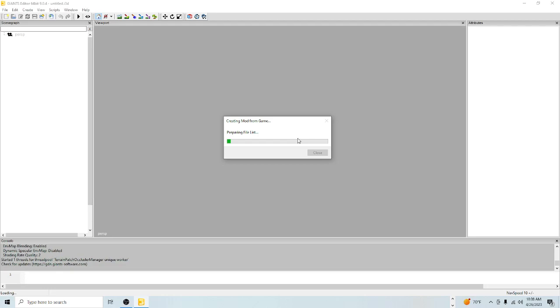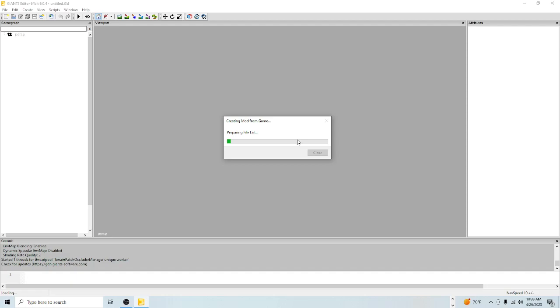So now it's going to create the Elm Creek map. Basically, you just created the Elm Creek map, but you're going to be able to edit it. So you can change it, make a blank map, you can do whatever you want. If you want to make a blank map, I have a video for 19, and I don't think I did one for 22 yet. I need to, but you need to watch both videos. I have a part one and part two.